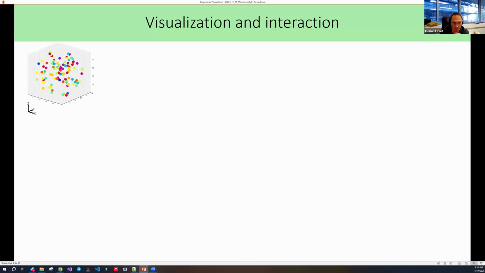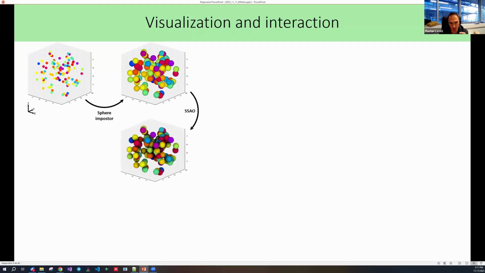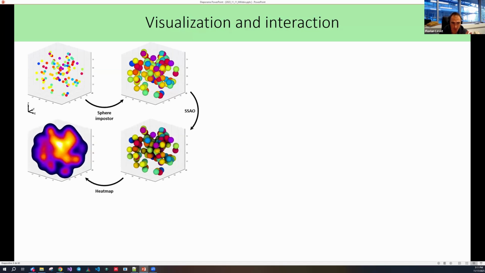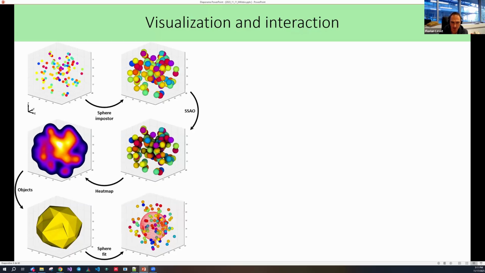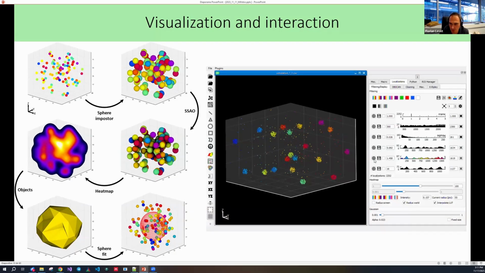So you have different visualizations that are possible. First, you can have the point rendering, but I directly use sphere impostors and some shading to have a better idea of how the different points are. You can do a heat map. This is 2D, meaning that you are doing a projection; if you are using 3D, this is a 2D projection of the 3D data, dependent on the viewpoint. You can create objects, so you can have surfaces. You can also do an ellipsoid fit to get the size of your data. And here, this is a small video, but I will do a demo just after, so we can skip this.